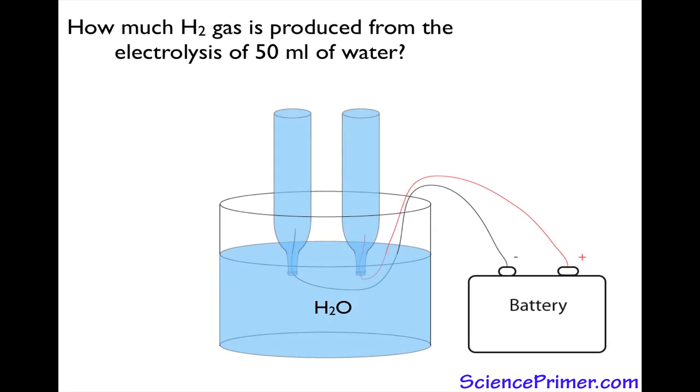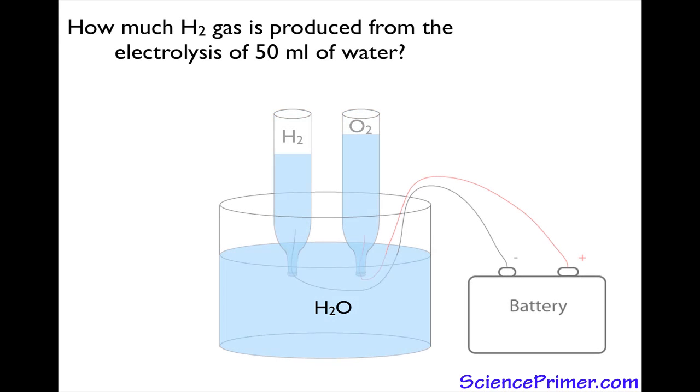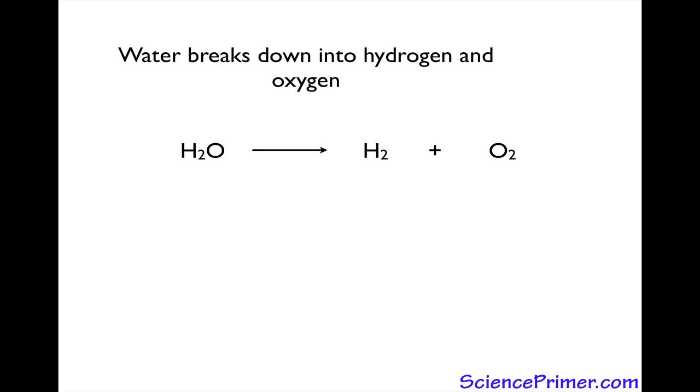This is an electrolysis setup. If you apply a current through a volume of water and set it up so that any bubbles that form on the wires are trapped, over time the energy from the electricity breaks down the water molecules and you get a volume of hydrogen gas and oxygen gas. To look at this in a little more detail, the energy from the electricity breaks water down into hydrogen and oxygen gas.